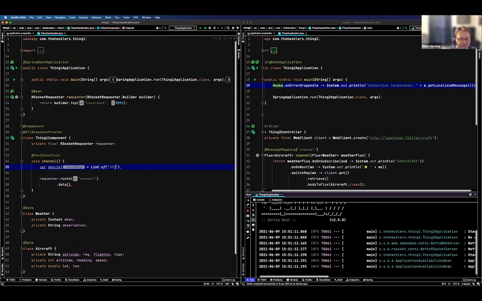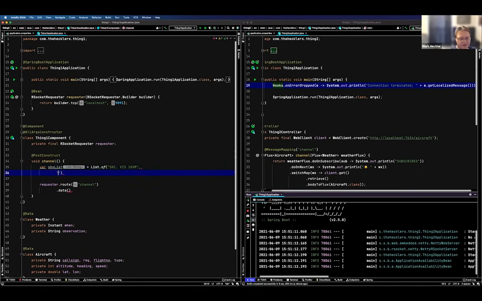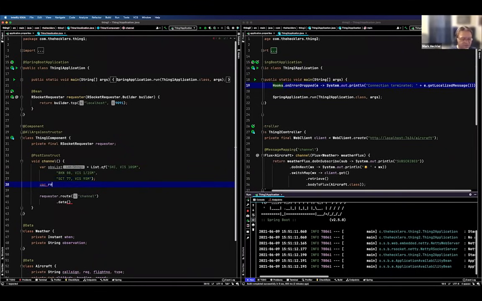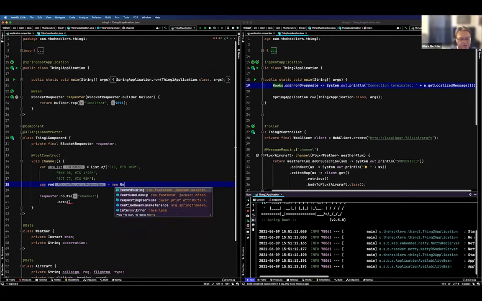So we'll have skies clear, visibility 10 statute miles, and we also need another one for broken 0.08, so 800 feet, and visibility 1/2 statute mile, and then scattered 77, so 7,700 feet, visibility 9 statute miles, and that'll be good. And then, because randomness is fun, we'll take a new random, and let's use that.